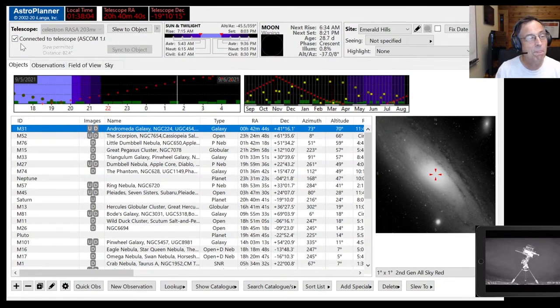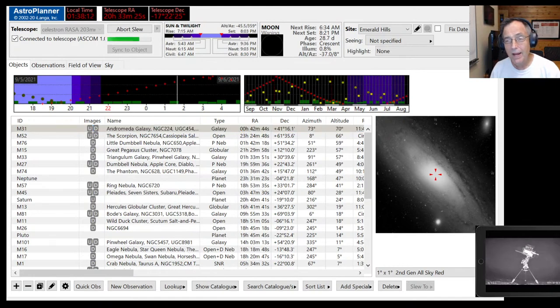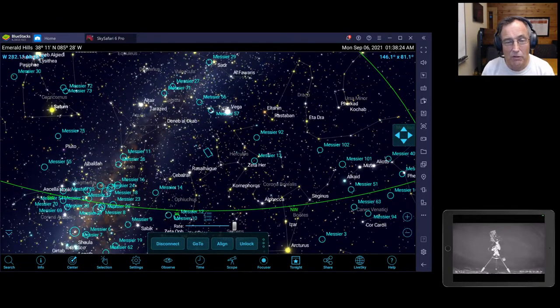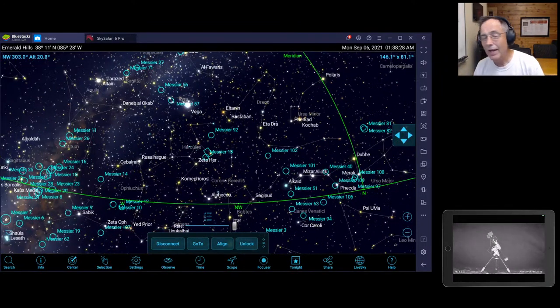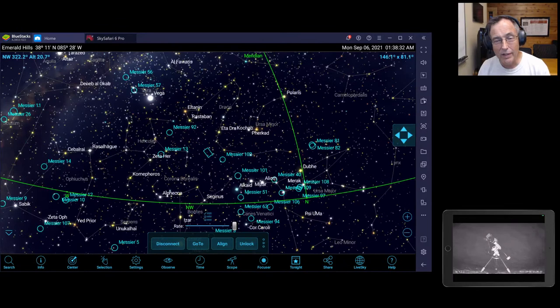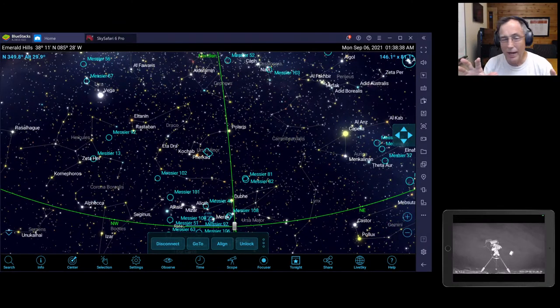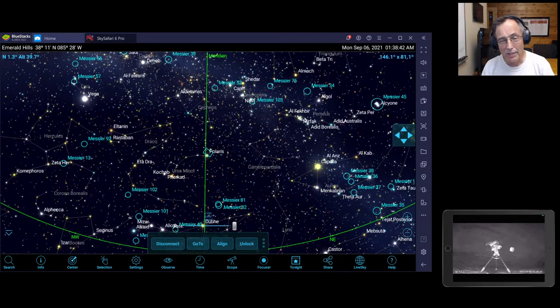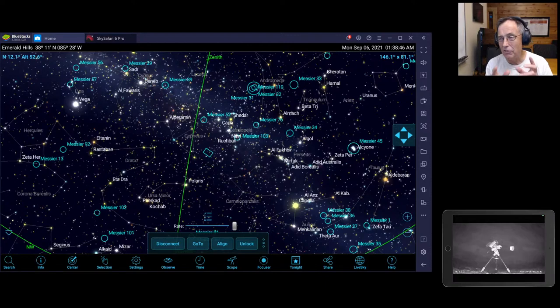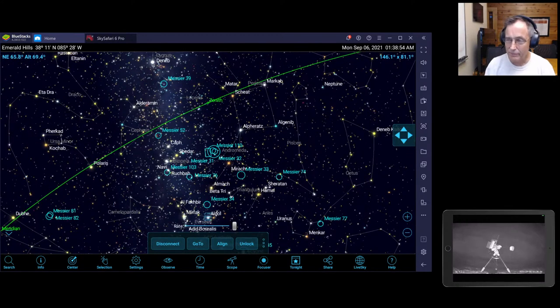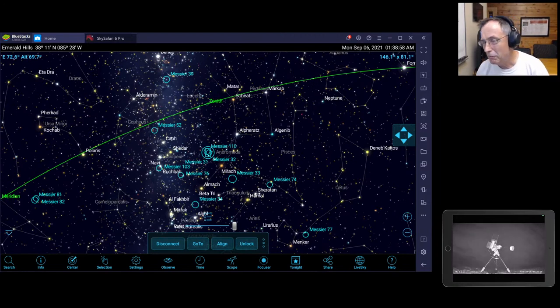We've already got our telescope connected. So let's just right click on that and say slew to the object. And while that's slewing, let's watch in our Sky Safari Planetarium program as the field of view, which is this little rectangle you see here, makes its way across the sky, honing in on the Andromeda Galaxy. And here in the lower right, you can see a little surveillance camera that we have aimed at the telescope outside. Interestingly, that surveillance camera is looking at the scope in absolute darkness. There's no artificial light shining on the scope, so it must have its own little pinpoint of infrared there.